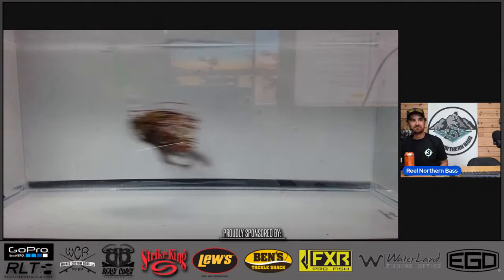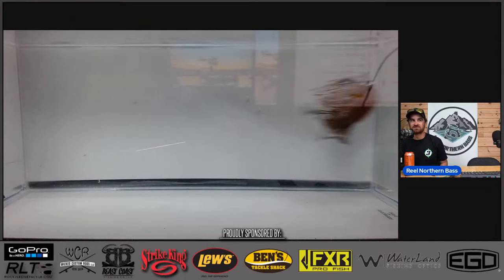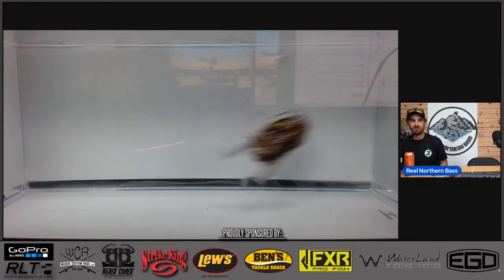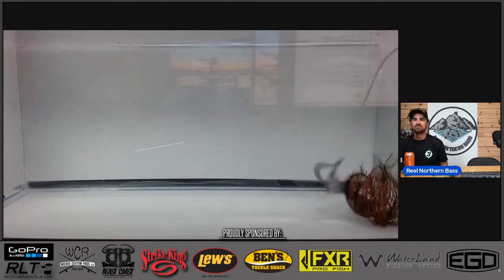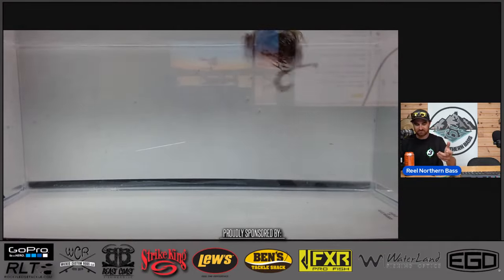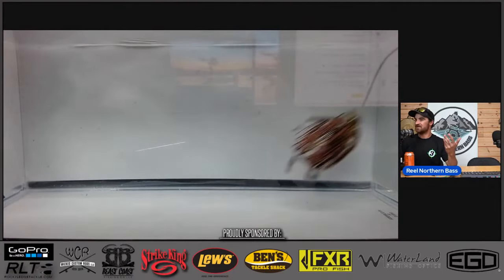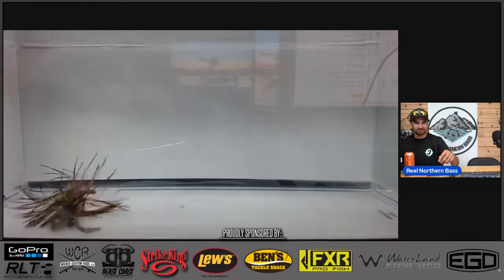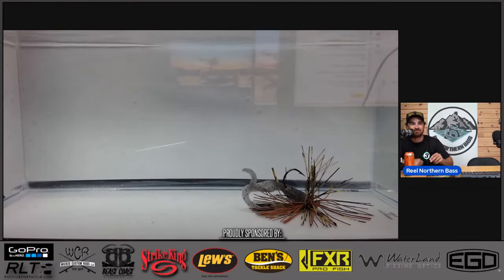Look, it's dancing. But that on just a straight up, unskirted, regular, naked football jig, can't really tell with the skirt on there. But that thing has some crazy action on the fall. And they're not super fat, and they don't take up a lot of space, I guess. So it would just fall a lot faster than a big fat flipping trailer. So those things falling down, they'll just go.